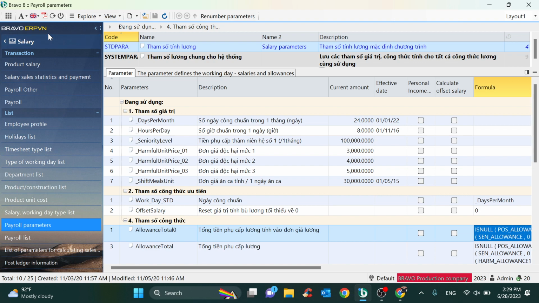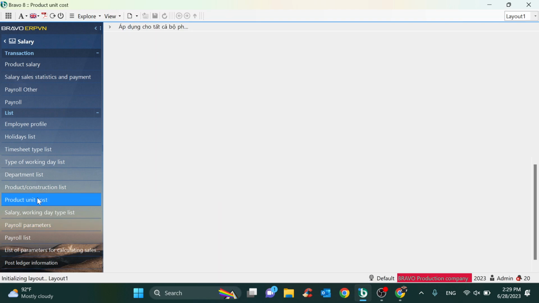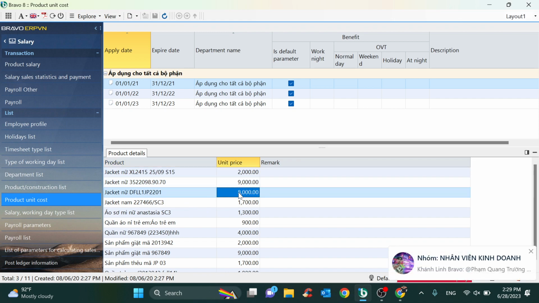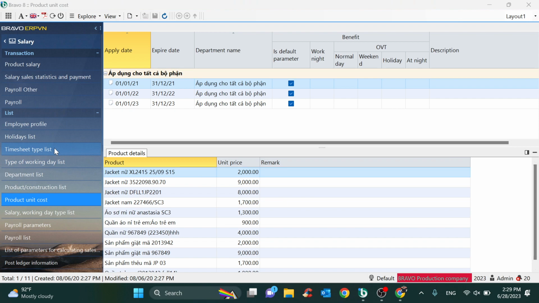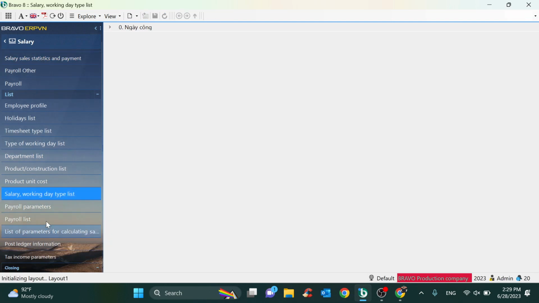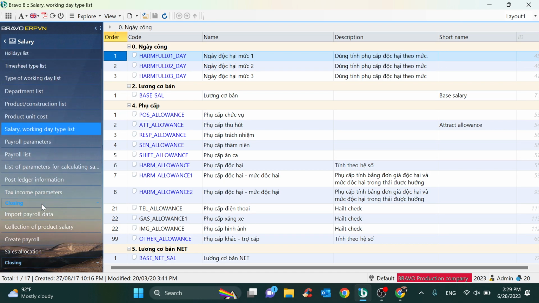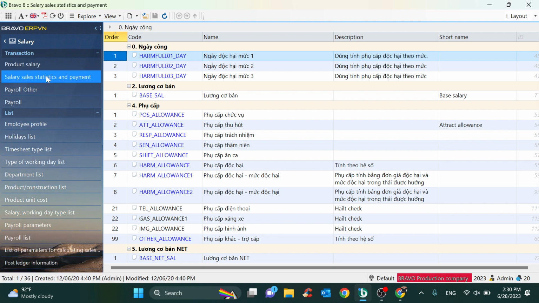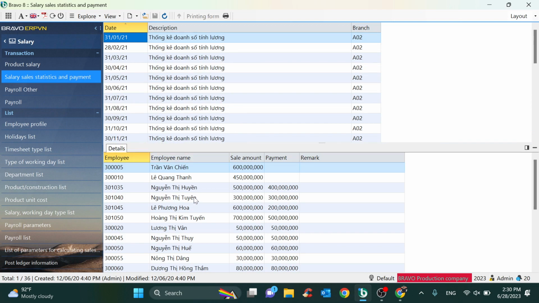And for some special cases like product salary and sales salary, we will have the function to build the product unit code. So we will have the unit rate of each product, and this is the sales statistics and payment.